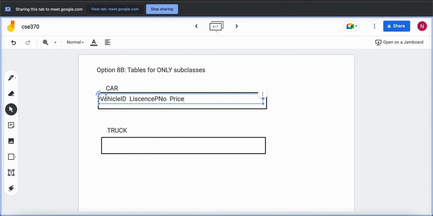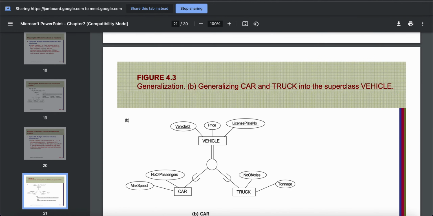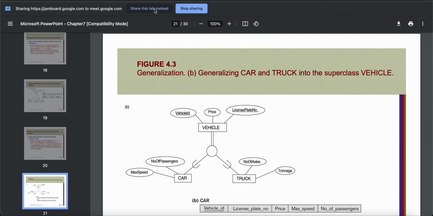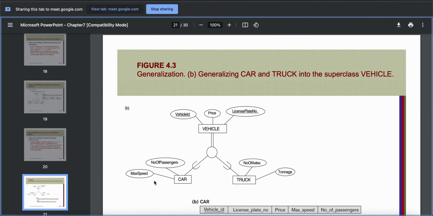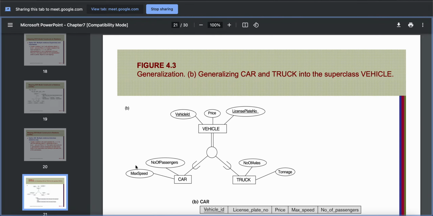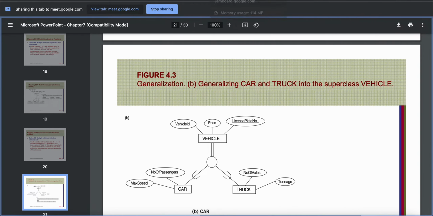So we will add these three first, and then in car we have max speed and number of passengers. So the local attribute of car is max speed and number of passengers. That is not present in the truck table, right, in the truck subclass. So we will add the max speed and number of passengers in the car table.